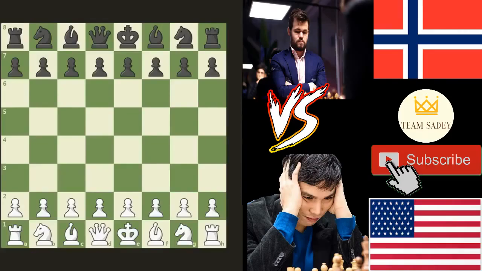As we know, all good things must come to an end. We reach our final video, given that his battle versus Wesley So was round 9 from the Altibox Norway Chess Super Tournament, the Blitz Tournament. Here Magnus Carlsen took the black pieces against Wesley So.